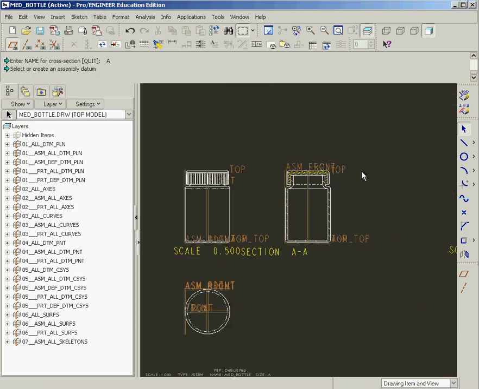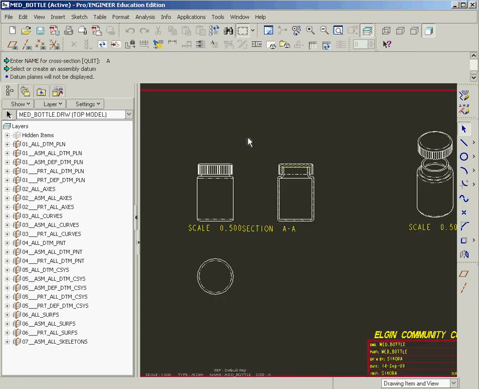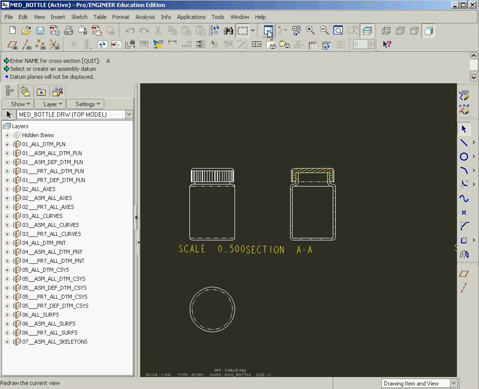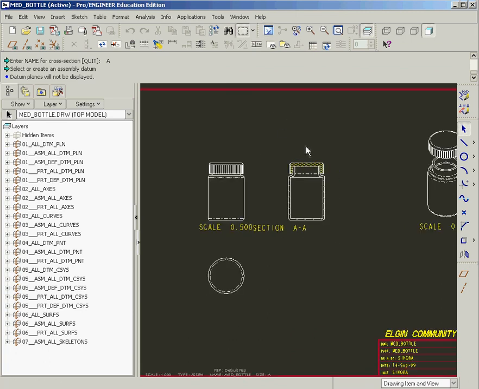All right, now we could actually turn off our datums. We don't need to see them in the drawing. So turn off the datums up here at the upper left. And once you move or refresh the screen, here's the wipe screen, we'll clean that off. You can move the section AA over here.